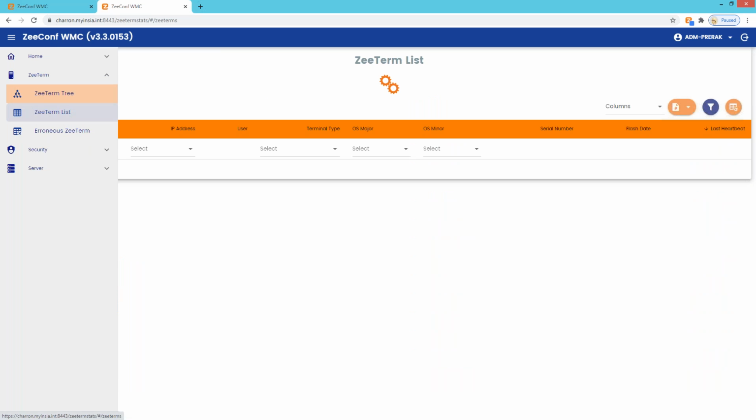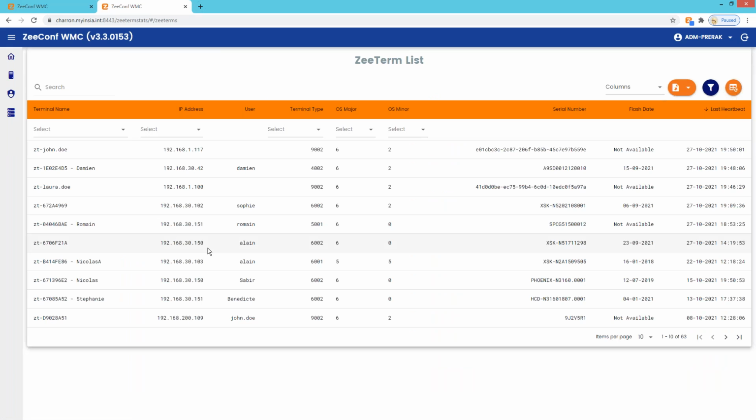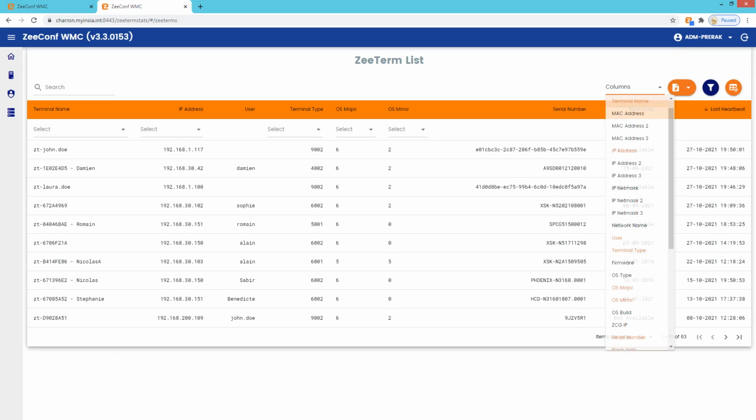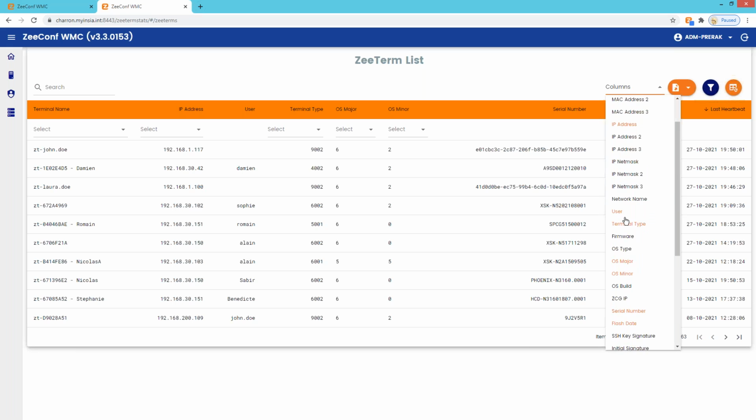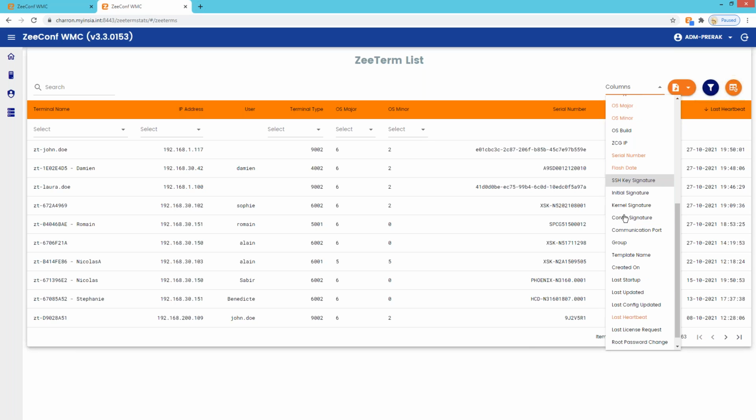Over here, again, this is the same list of devices, but in a tabular way. And here we have a lot more information. If you see over here, we have all these different columns and different information related to one single device. So if they have multiple IP addresses, you get that detail, certain timestamps, like when they were last seen, when they were last updated, when they were last started, and things like that. So much more details about the device.